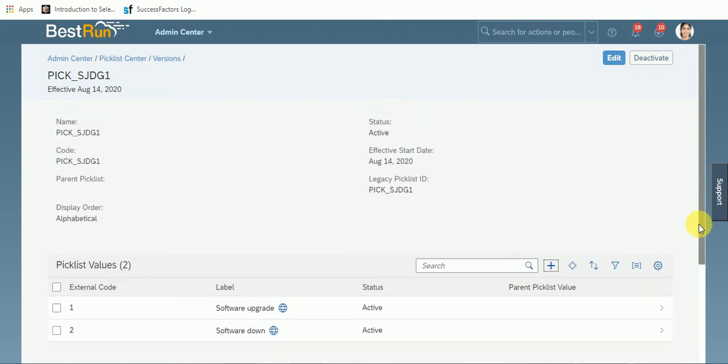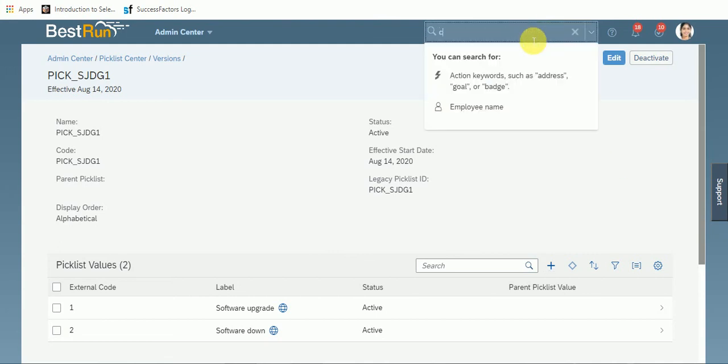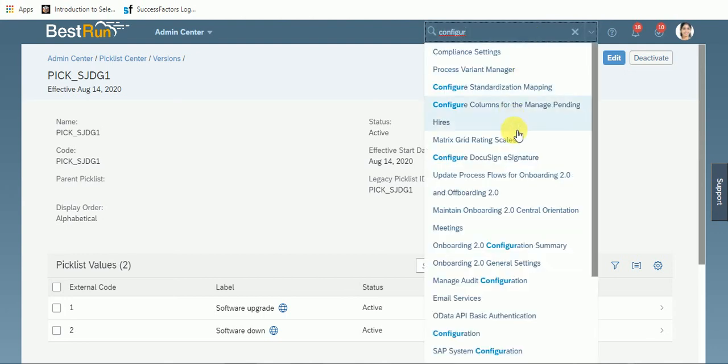Next, we have to create a custom MDF object. For that, we need to go to a transaction called configure object definition.